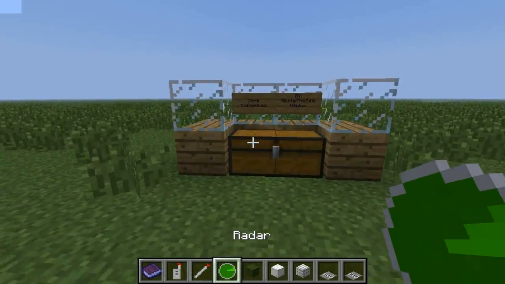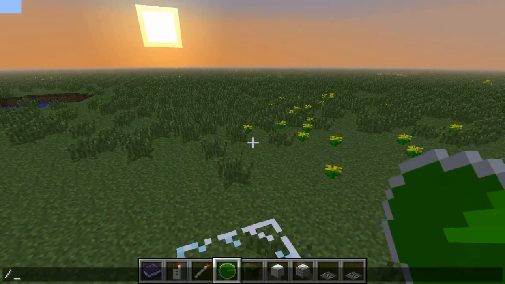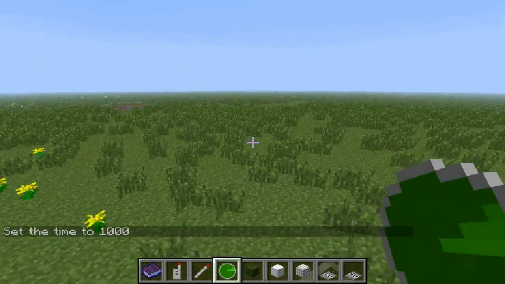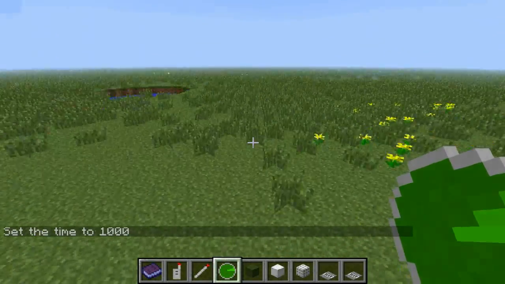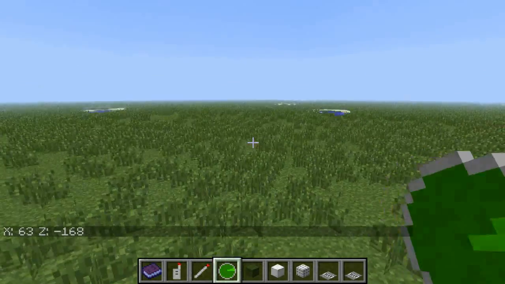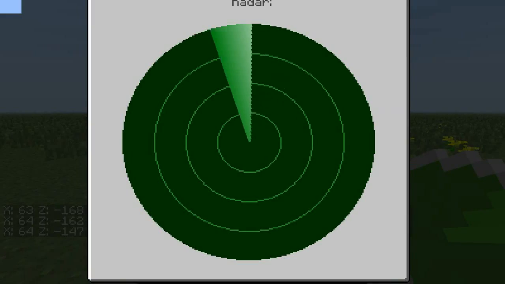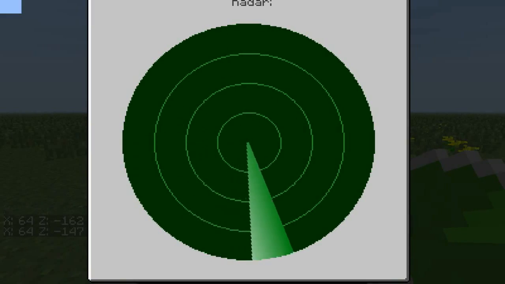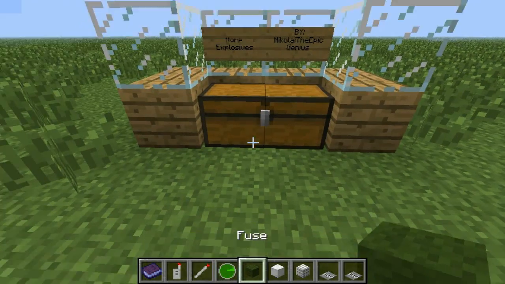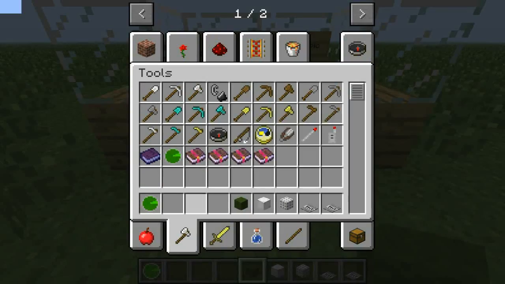So this next one is a radar. This is more of the missile side of the mod, so if you're trying to locate missiles, and let me set the time here today. This is for locating missiles and locating targets for missiles. So if you crouch with shift and then right click, it'll give you the coordinates so you can launch. And obviously if you right click without crouching, it'll bring up this, and the missiles are marked as white dots. So this is a 500 block radius, so you can see any missiles. So we'll get rid of these. We'll keep the radar. I'm going to need a flint and steel for this next one.